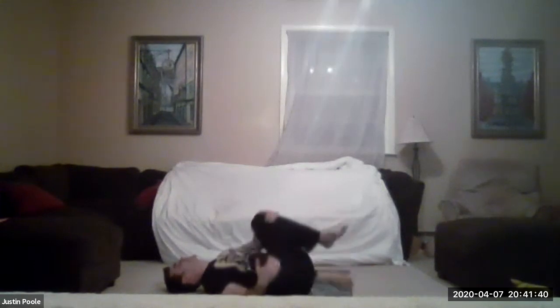If that feels good, awesome. Come out of it right now for just a moment. Do a counter pose by bringing your knees to your chest. You can even circle your legs around a little bit to the right or to the left. If you want to stay down here, just kind of hanging out and rolling around, that's awesome.